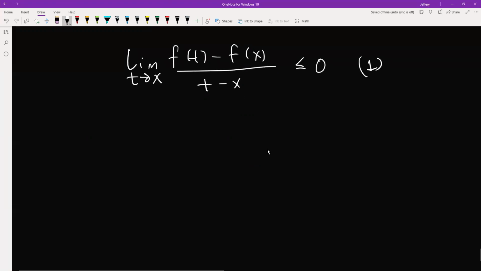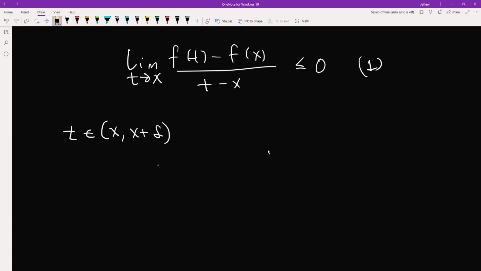Now we're going to look at the other side. We're going to say let t be a new t, or it could be the same, I don't know, a different t. I'm just going to use t again. I don't care. So now we're going to choose some t in this interval from x to x plus delta. Okay, so in this case, t is larger than x, but it's less than x plus delta. So it's still in the delta neighborhood, which means that our f of t will be larger than f of x because of the fact that f of x is a minimum, right?